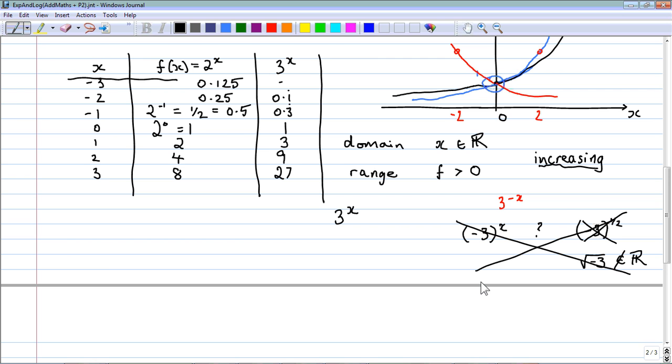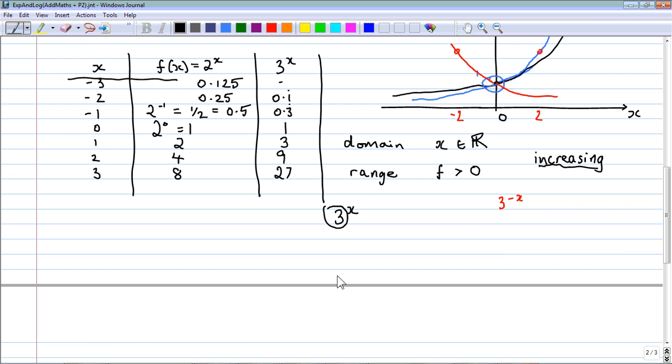It's not to say that one couldn't try to draw them, but it would be very complicated because some values of x have no corresponding value of the function. So for that reason, this is just ignored. We always treat this number, which we sometimes call the base, this number, I mean the number here, we consider it as a positive number. Okay. So that gives you the basic idea of the graph. Most important thing, the range is always positive and it's always an increasing function. The range is all positive real numbers, let me be clear, sorry.